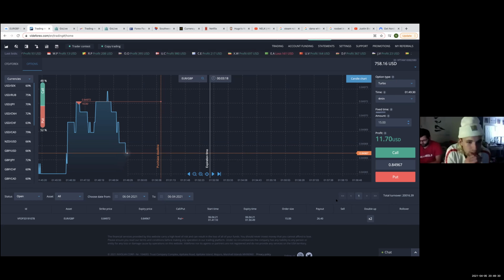Euro GBP is looking pretty good. I got about 60 seconds left on mine. Sitting on my entry.